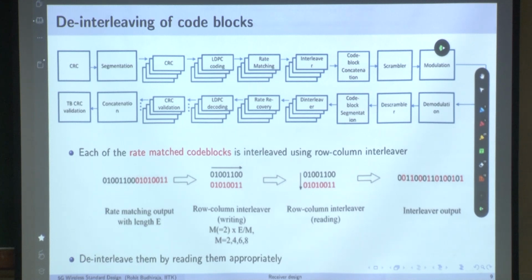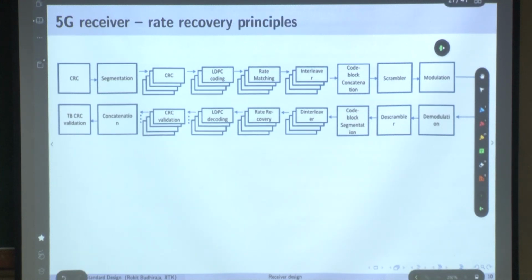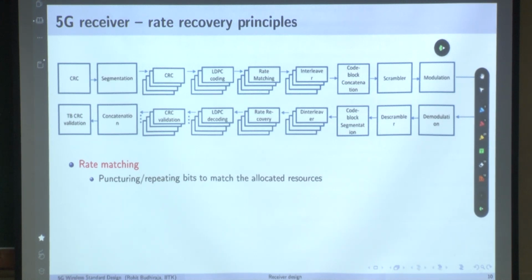This is most interesting. You have rate matching, so how do you do the rate recovery? That requires, again, some common sense, nothing more than that. You'll see that. So what is this common sense? Rate matching, what did it do? It either punctured the bits if the rate asked by the user is higher, or repeated the bits if the rate asked by the user is lower than 1/3. That's what it did. That's all.